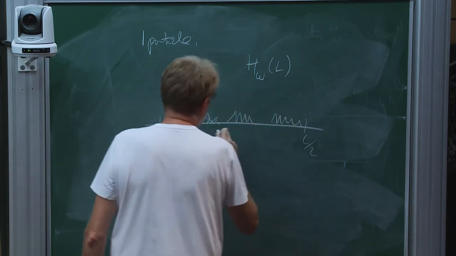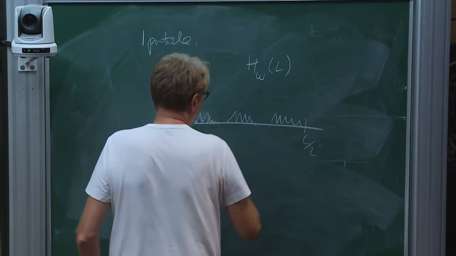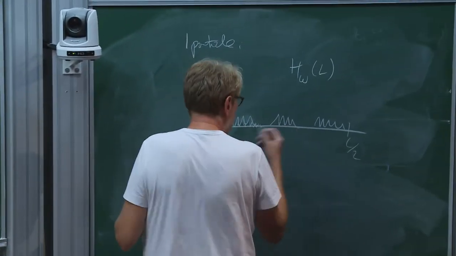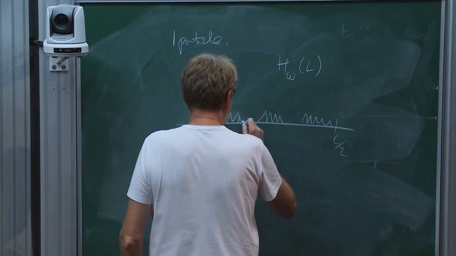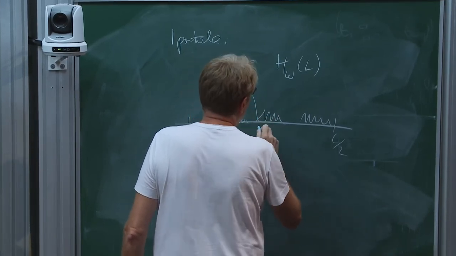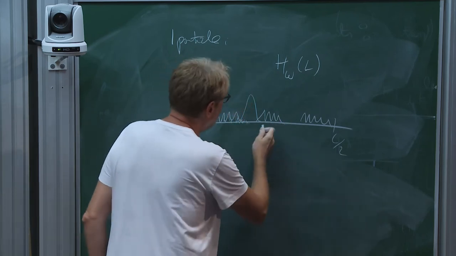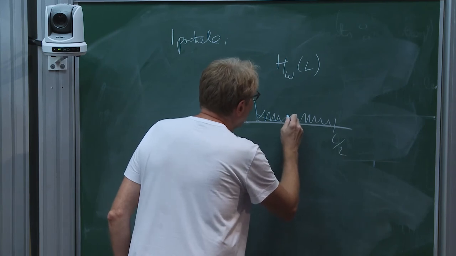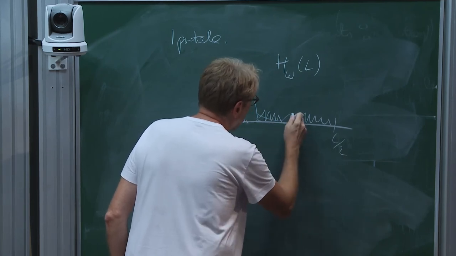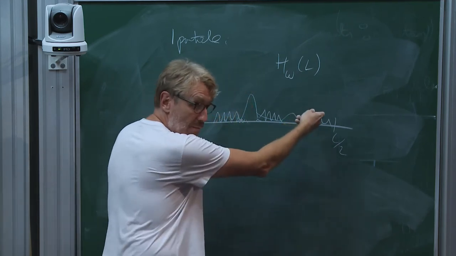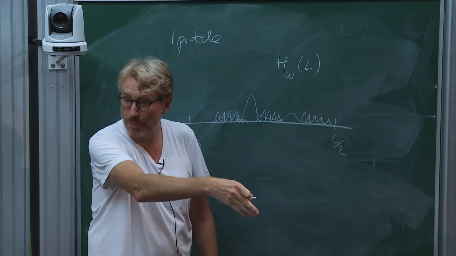If you look at the typical eigenfunction, we know that you have exponential decay. Actually, for this model, this has been shown. A typical eigenfunction will be living here. Because of what I said, it's going to decay exponentially here. But it could again live in some barrier over there, and then go on exponentially decaying.